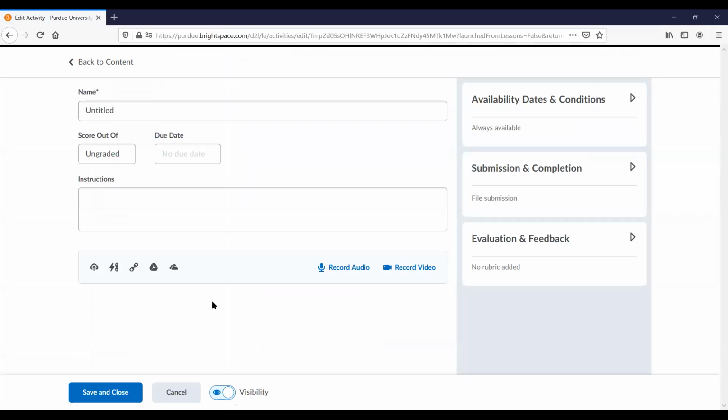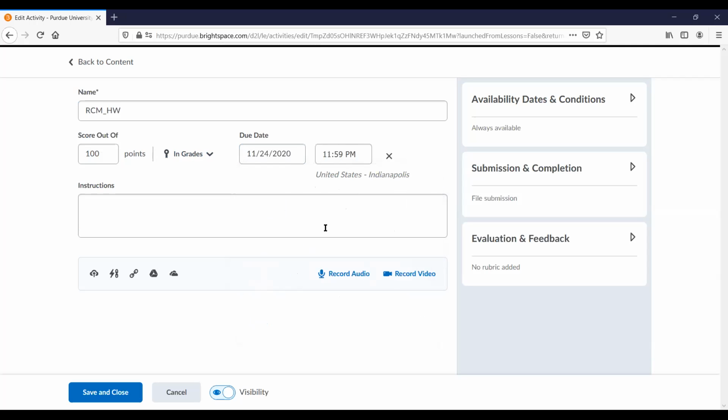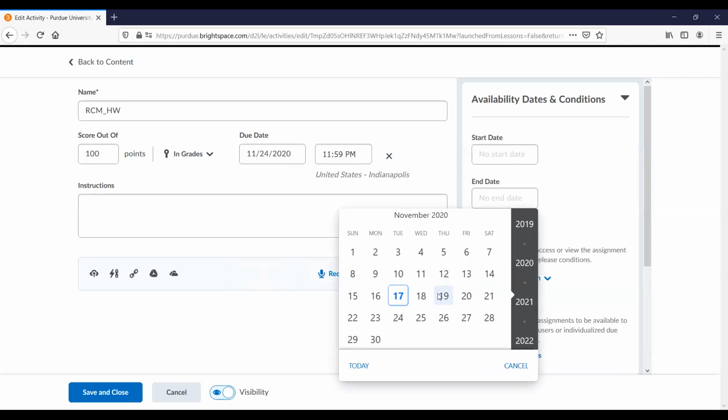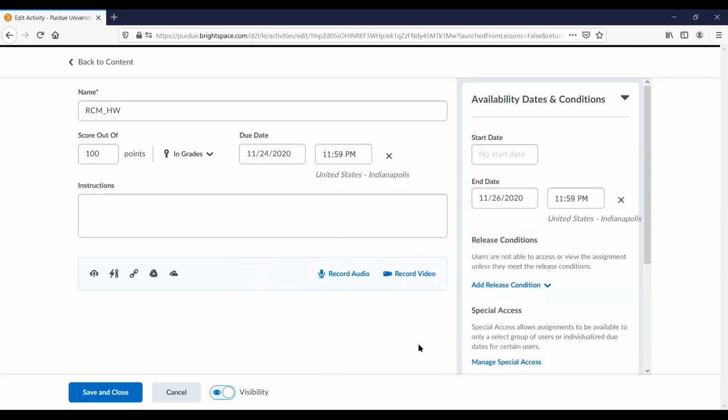So this is easy points, but be aware you will have a question exactly like this on the exam. I'm just going to call it RCM homework. You can do this in groups of 2, but everyone should submit a report so I can grade you. Just specify who your partner is. This will be due on the 24th, 11:59. I'll give an extra couple of days, but you probably want to be done before Thanksgiving.